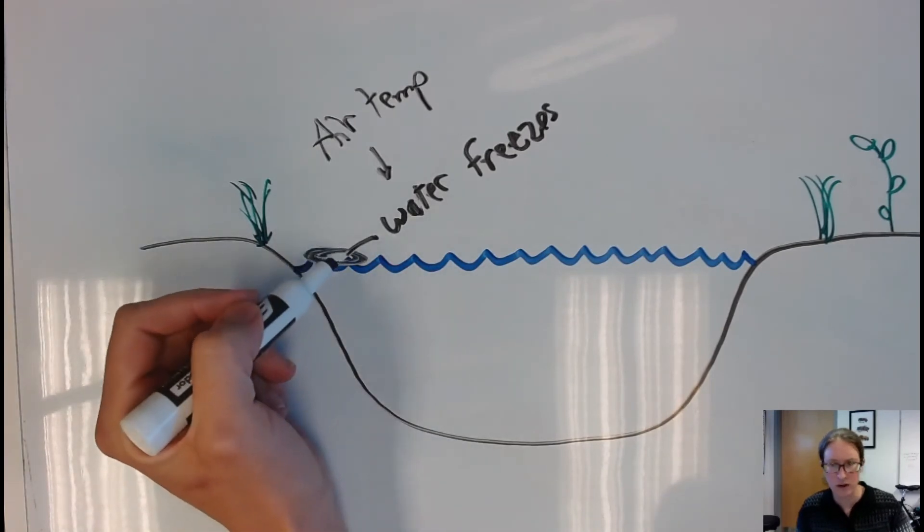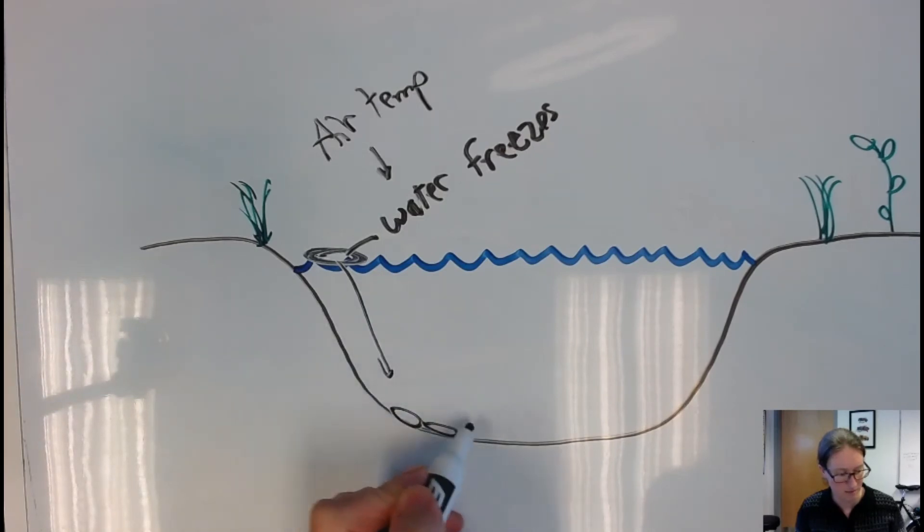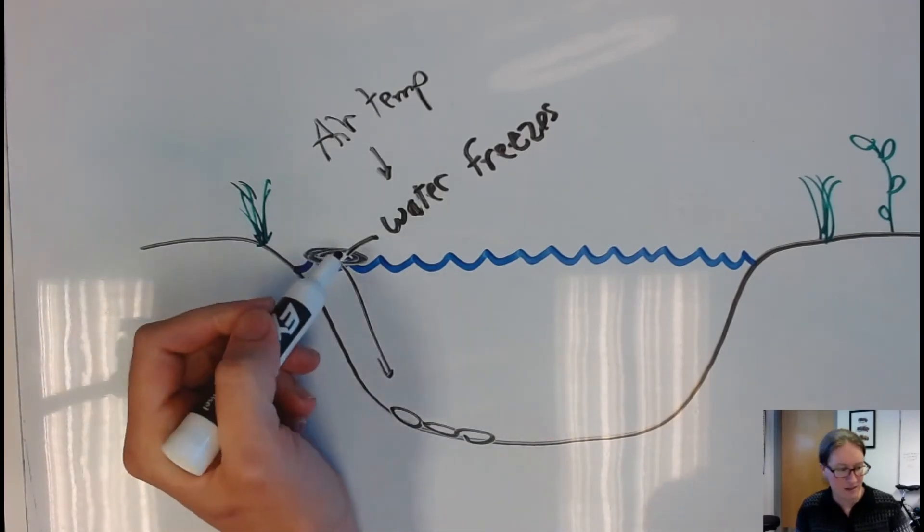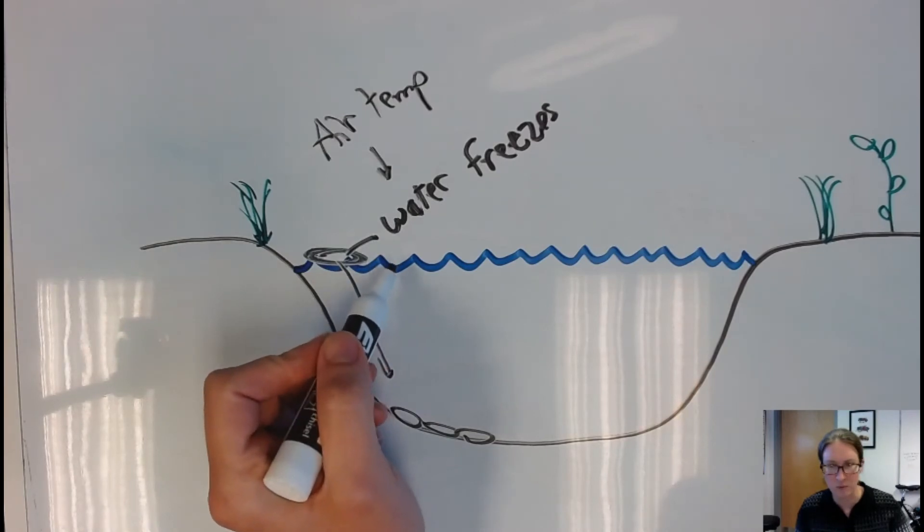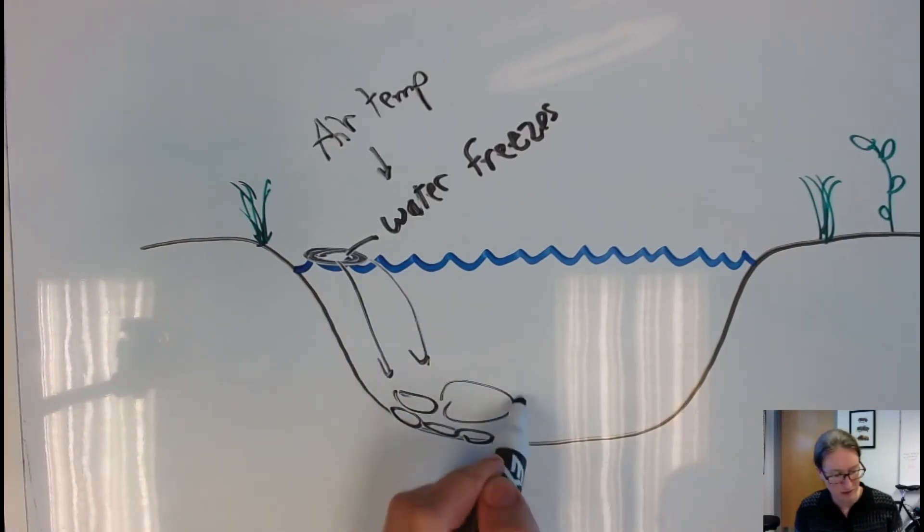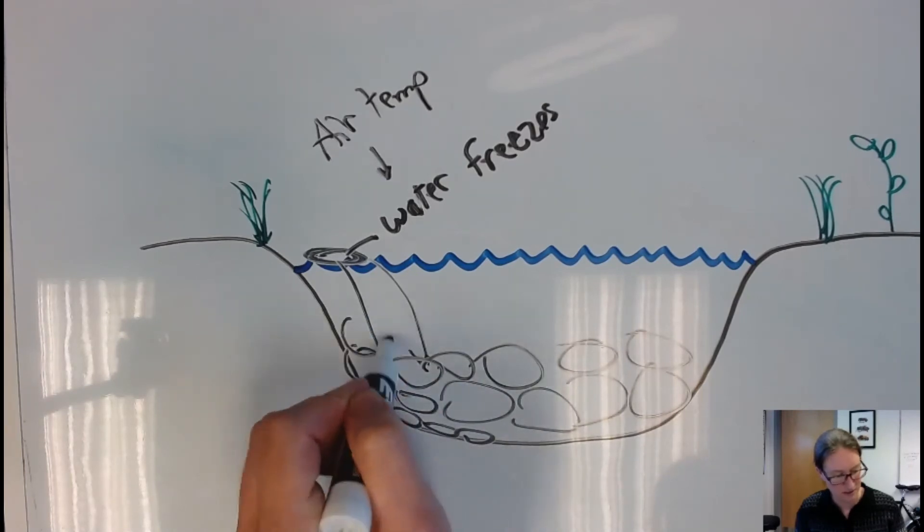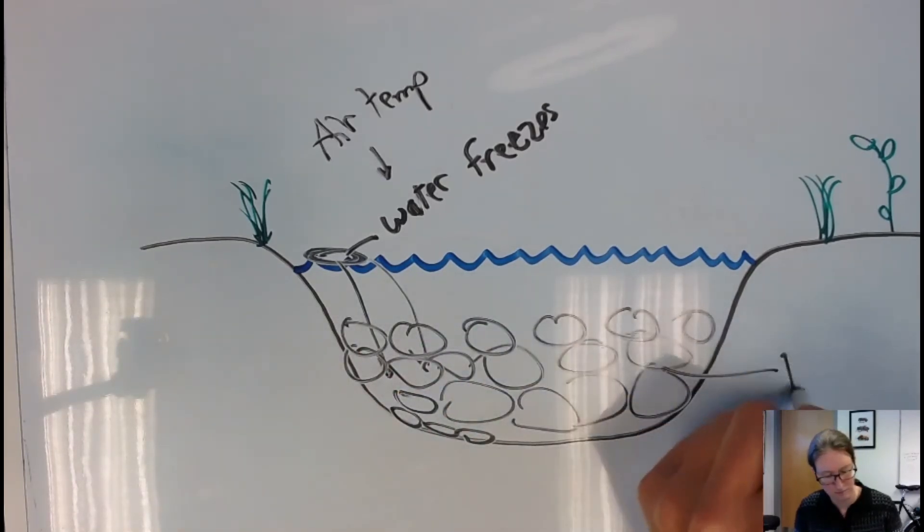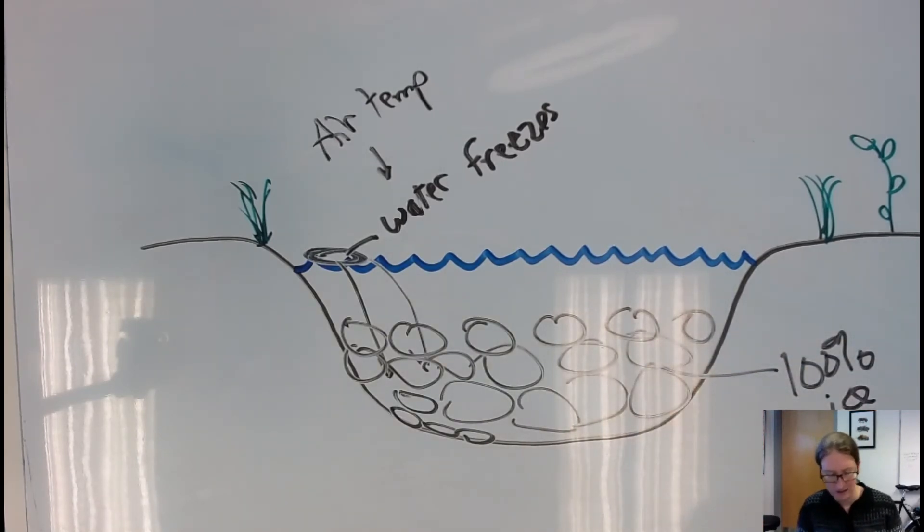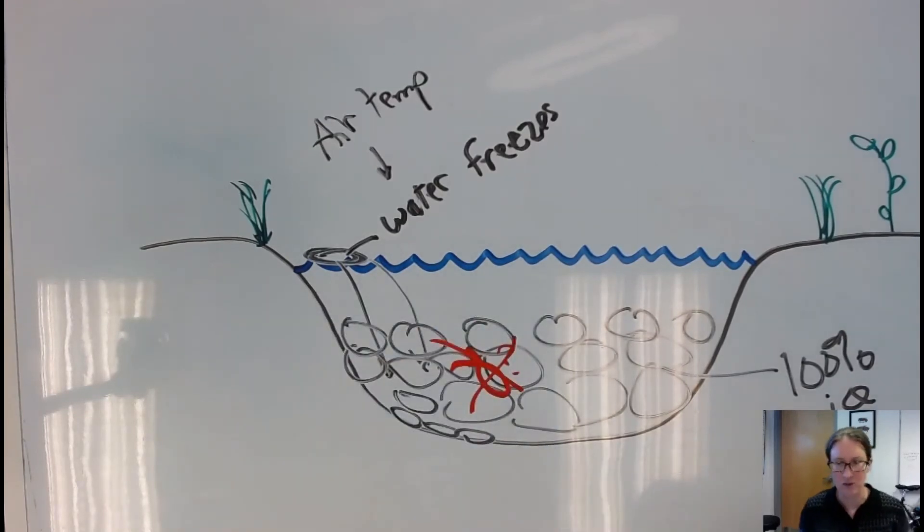So now if this frozen water is more dense, then it's going to sink right down to the bottom. And so then what that means is that more of the water at the surface would be exposed and would freeze and would also sink, and pretty soon what you'd wind up having is a pond that is completely full of ice. And when all of that's happening, good luck to any animals that were trying to live in that pond. And as a side note, there's actually some exceptions to those animals, but that's a topic for animal physiology.